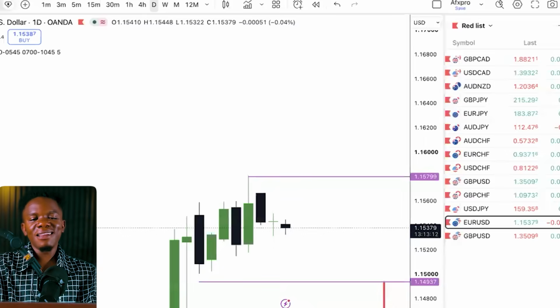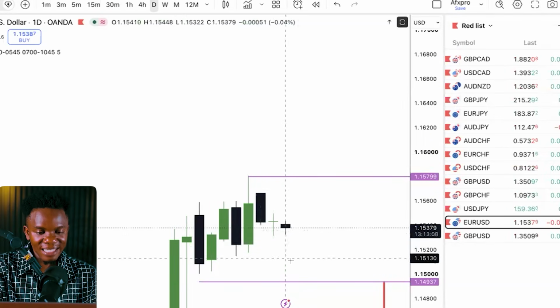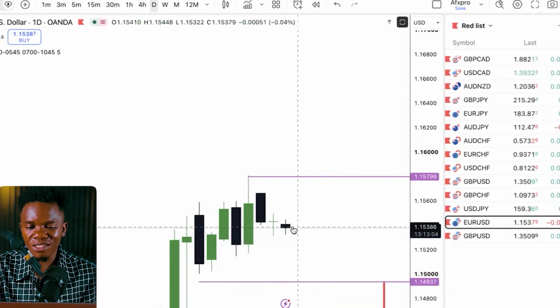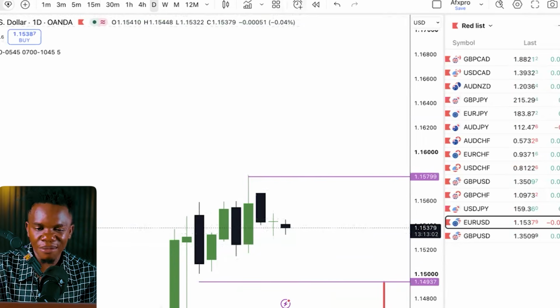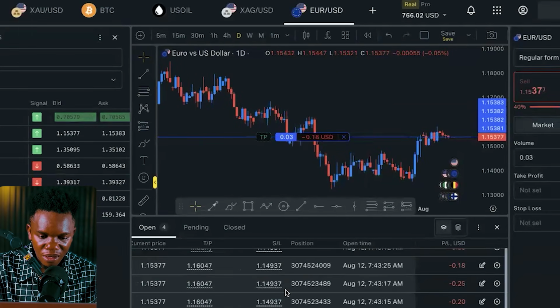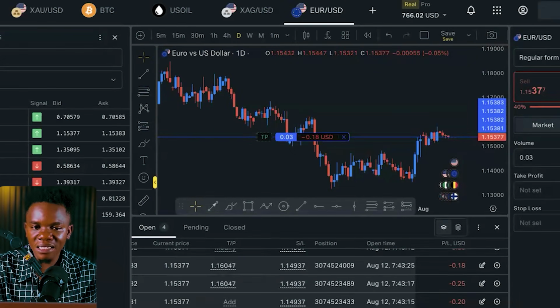You will find out that no matter what CPI does, this trade will still be active. And I'm even going to take out some of those take profits because I want this trade to run for a very long time, like more than 1 or 2 days. So I'll take out some of the take profits and just leave some there. Okay, I'll take this one out. I'll leave only these two. That's how we do this, guys.